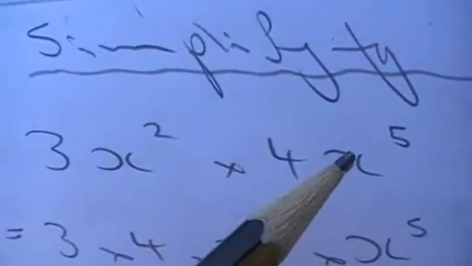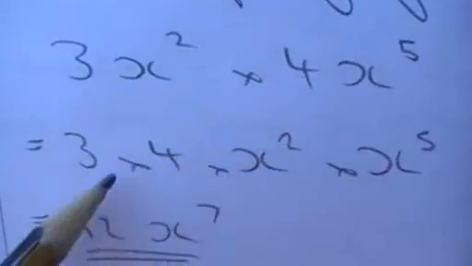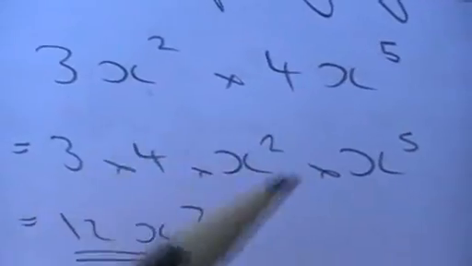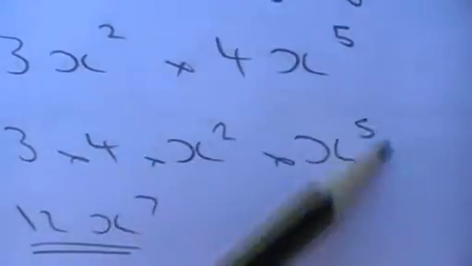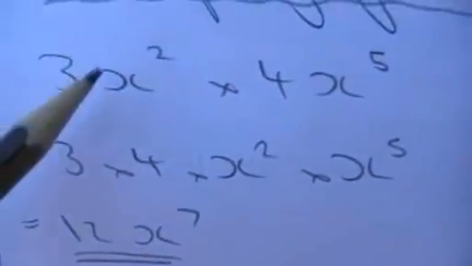Okay, now, where are we? Simplifying expressions. When you're simplifying expressions, they're involving algebra as well as numbers. So if I've got 3x squared times 4x to the power of 5, you could rewrite that as 3 times 4 times x squared times x to the power of 5. Well, 3 times 4 is just 12. x^2 times x^5 is x^7. So see what I did? I did the rules of indices with the indices, and then I just used normal multiplication with the numbers in front.